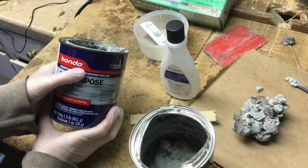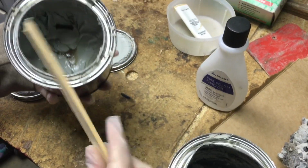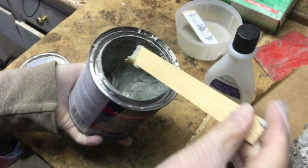All right, so this is Bondo all-purpose putty. It's supposed to look like this when you open it. It should be soft and pliable. You can move through it kind of like clay almost. You're going to be shaping it, so that's perfect.